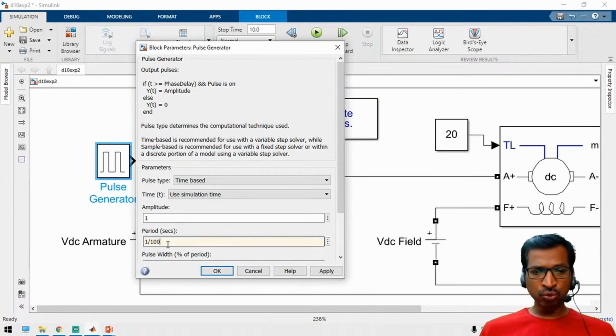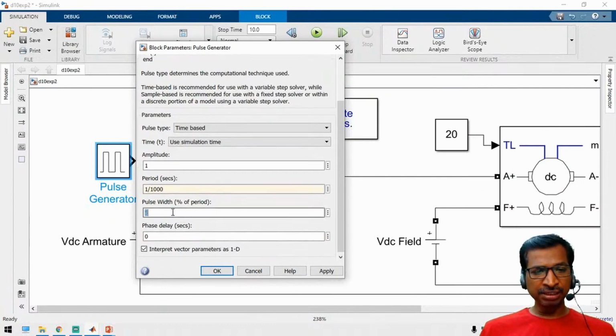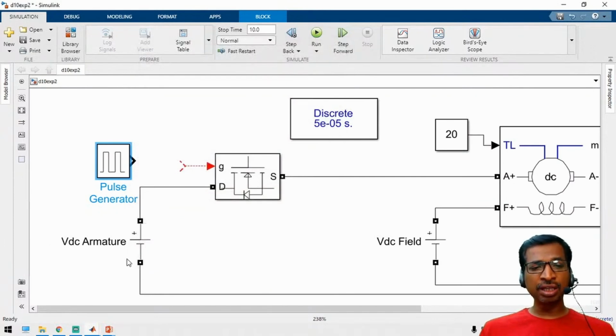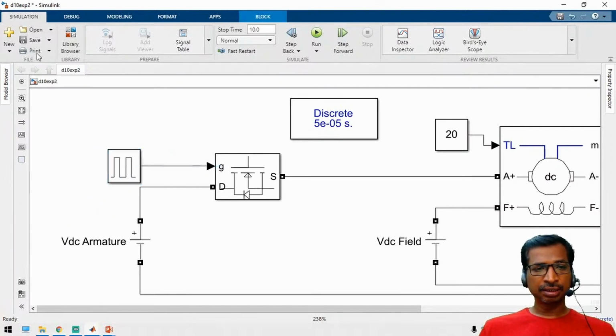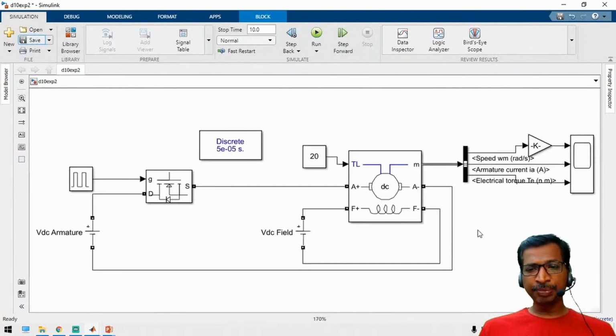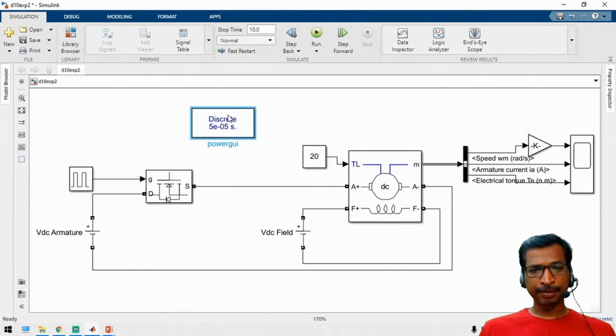So the frequency is 1000 hertz or 1 kilohertz, and the pulse width is now 5 percent. So let us take 99 percent. In that case, the entire voltage is applied to the maximum. See here, this is the simplest logic to implement the speed control mechanism.